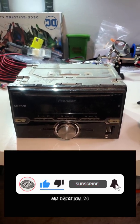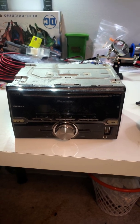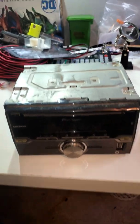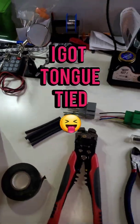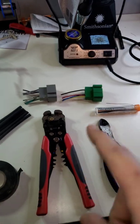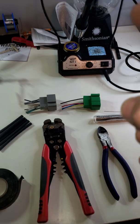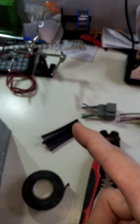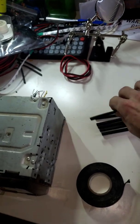Got another how-to video. Gonna show you how to do a basic aftermarket wire install for a radio. Just some basic tools you'll need: wire cutters, strippers, some solder, soldering iron, electrical tape, and I actually like to use heat shrink.